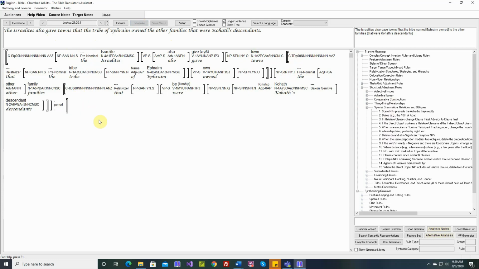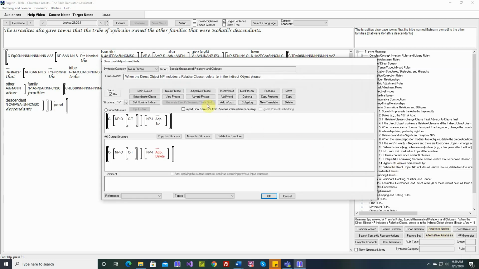So we want to modify that rule that we just wrote to say that the indirect object can't include a relative clause. So we'll open up that rule again, and now we'll say that this relative clause can't be there. If there is a relative clause in this indirect object noun phrase, then we don't want this rule to apply.